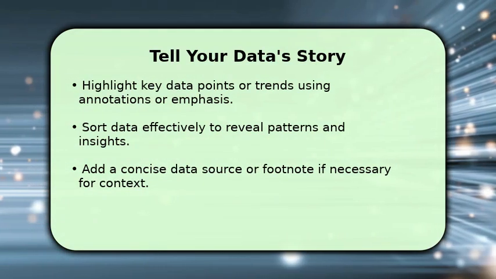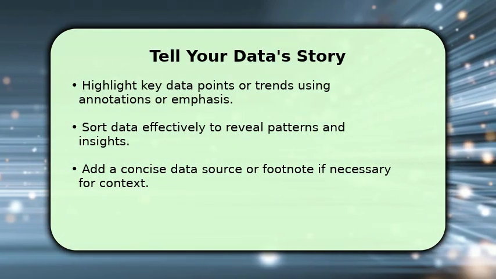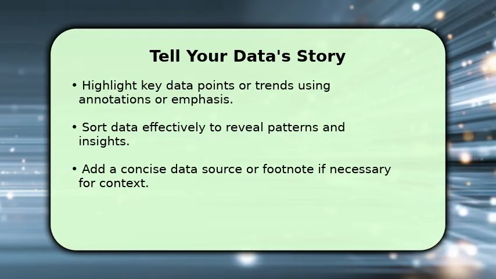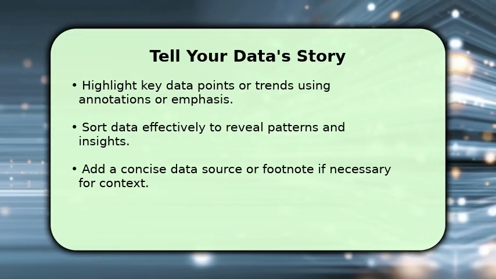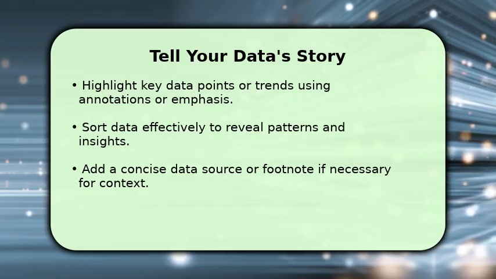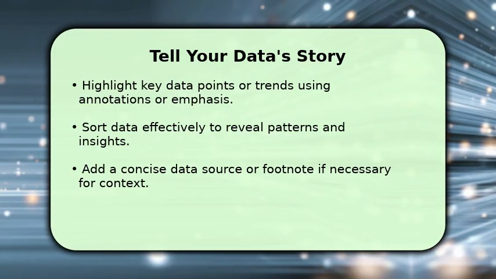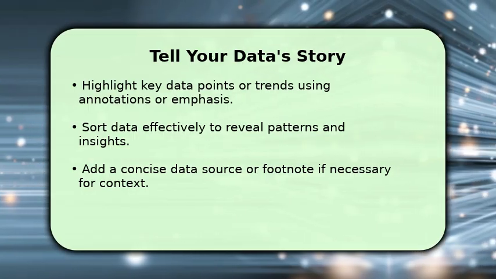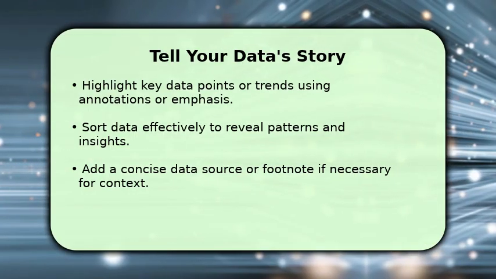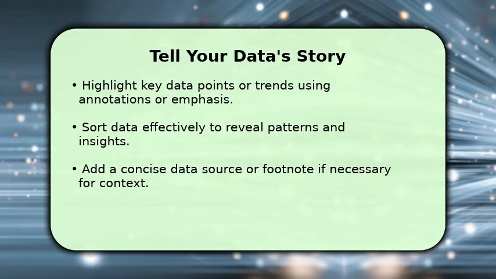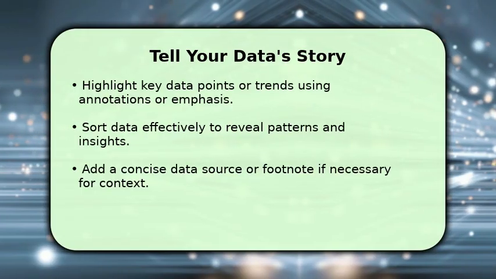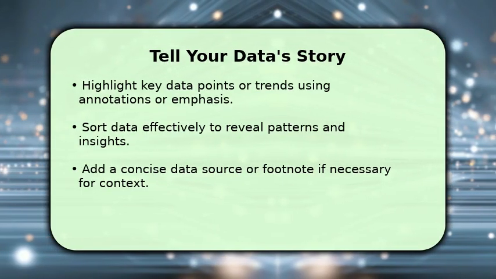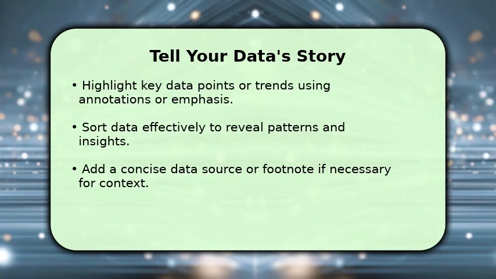Your graph should tell a compelling story. Use annotations such as arrows or text boxes to draw attention to crucial data points or significant trends. Sorting your data, for example, from largest to smallest, can reveal patterns that might otherwise be hidden. Consider adding a small, unobtrusive footnote for data sources, providing context without cluttering the main visual. This guides your audience through your insights.